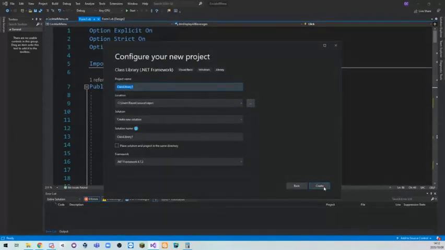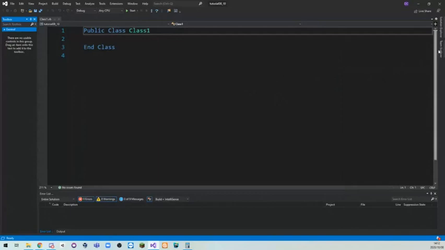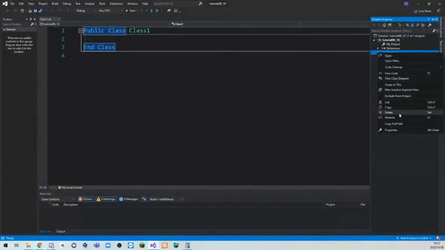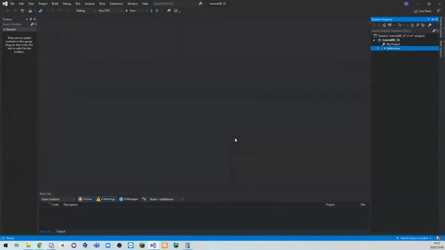I'm going to call it tutorial 08-10. Now, one thing you have to first notice: there's no form. Okay, there is no form to a class library.